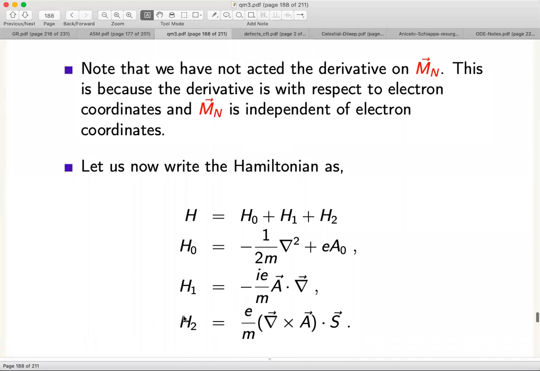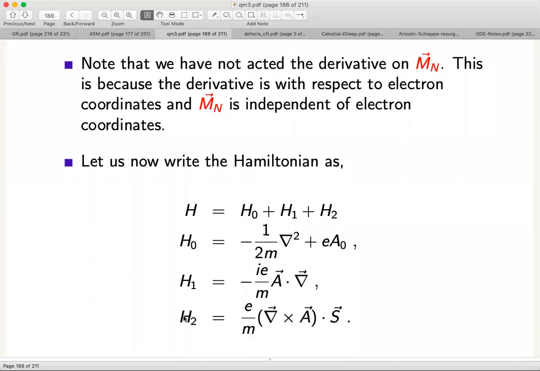So therefore, we are essentially reduced to writing down this Hamiltonian in 3 pieces, although really 2 pieces is what we would be doing, but we'll manipulate these terms one after the other and bring them into simpler form. So what we have is H naught, which is the Schrodinger equation that we have already solved for the hydrogen atom or hydrogen-like atom problem, and we are going to treat H1 and H2 as perturbations.